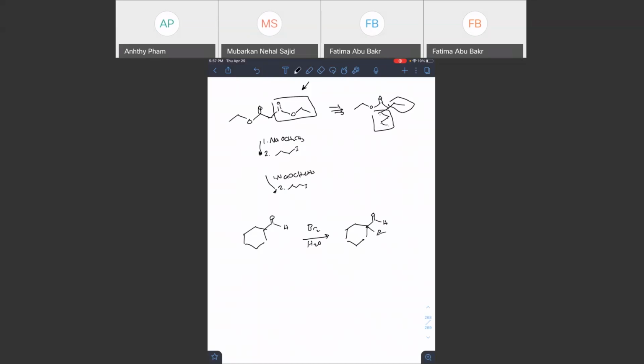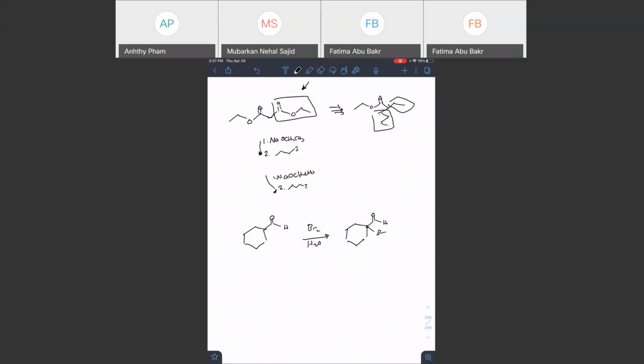I'm not really understanding all these other notes that he put there, but I think he's trying to explain. Honestly, I don't really know. But yes, oh okay. So then there's a mechanism for that: the mechanism for alpha halogenation of aldehydes and ketones. Looks like we need to know that for the exam.